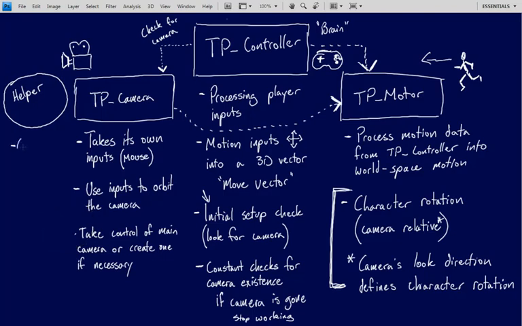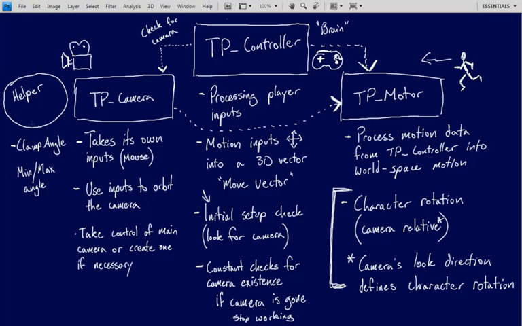clamp angle. Now, the whole functionality of this particular method is I'm going to pass it an angle, and I'm going to pass it a minimum and a maximum angle. And what this method is going to do is ensure that the angle comes back somewhere between the range of negative 360 and positive 360, but it will be clamped based on the angles that I feed into it. Okay. So at the moment, this helper class's only job is to take in an angle and basically clamp it and feed back the result to you.